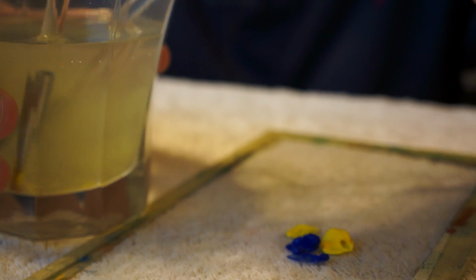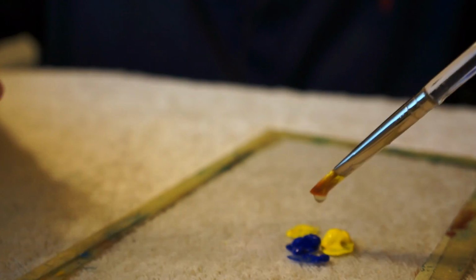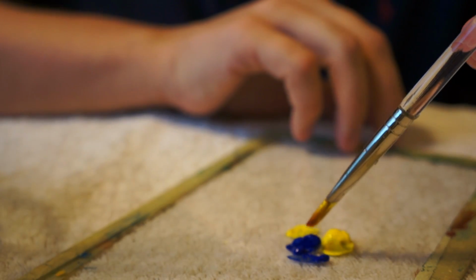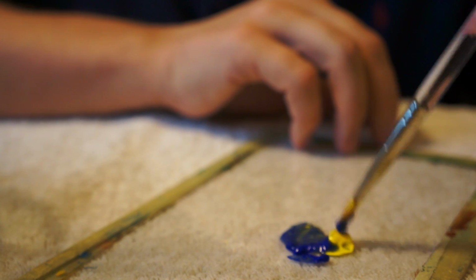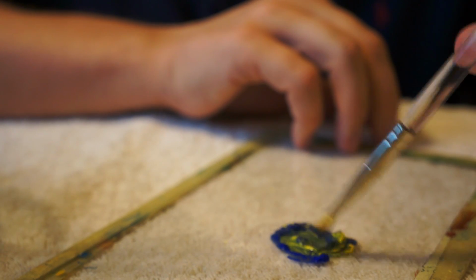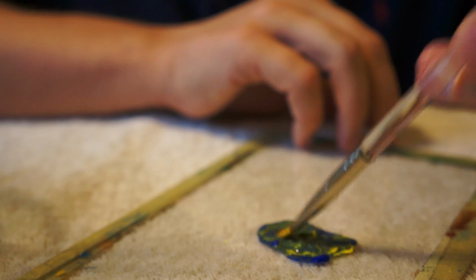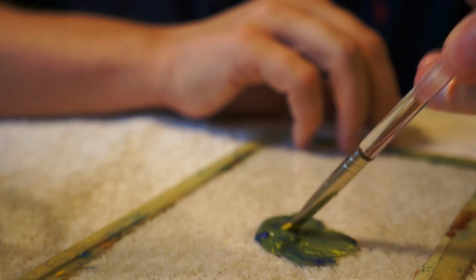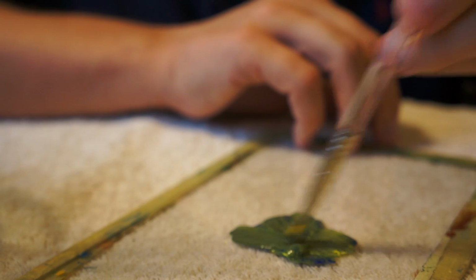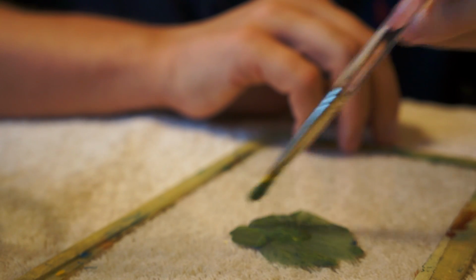Okay. Now we want to use one of these brushes that is full of water, and we want to add this water to the paint to thin it down a bit, because it is a bit thick. So we're going to mix this together pretty thoroughly.